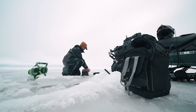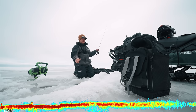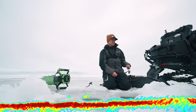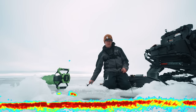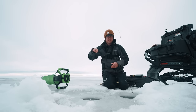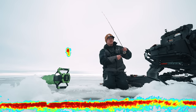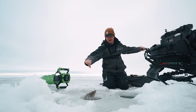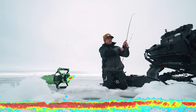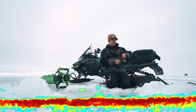We moved a ways down the shoreline, kind of spreading out as a crew. Looks like there's fish right down beneath. Got the jig and minnow on the right, rattle bait on the opposite side. It's coming up on my minnow. Got him. Look at that — on the stinger. There's a lot of fish here right now. Just eat it. Tangled my other line, but that's okay. I have one on this rod too — he must have ate the rattle bait dead stick. It is turning on. Now he's chasing it up. Nice.